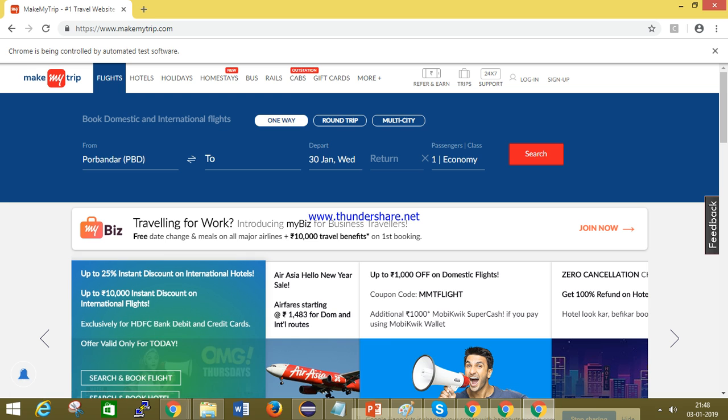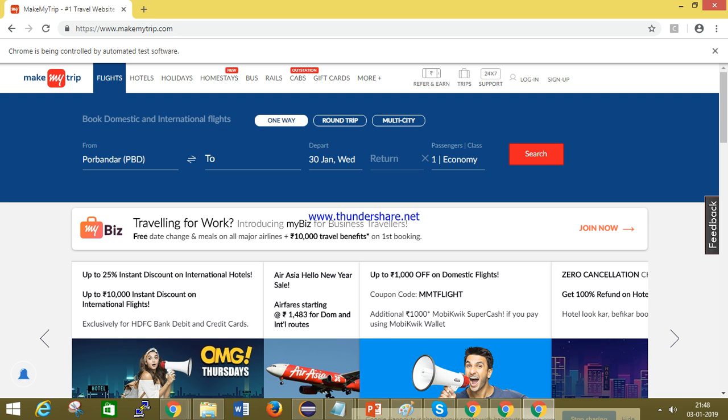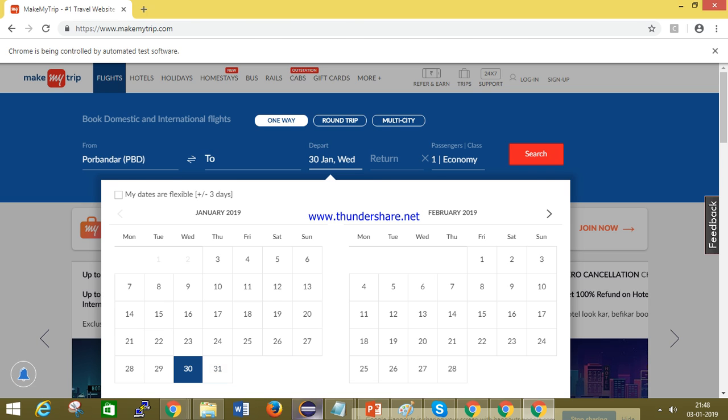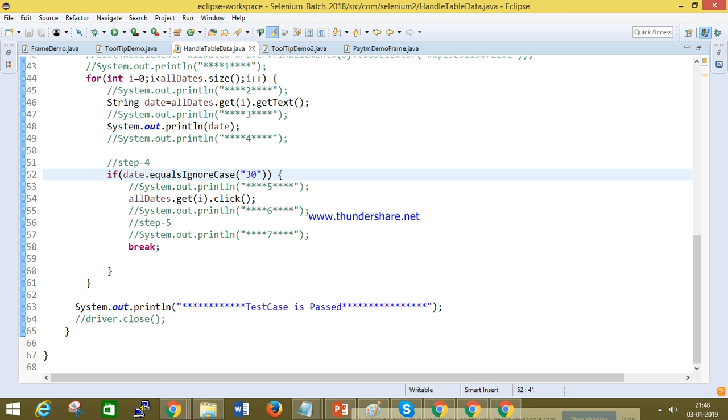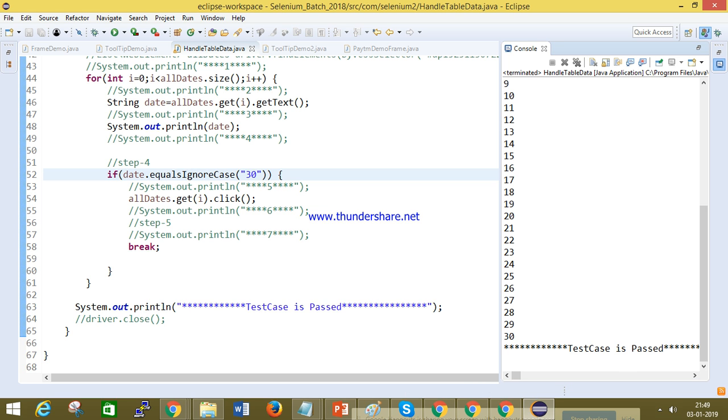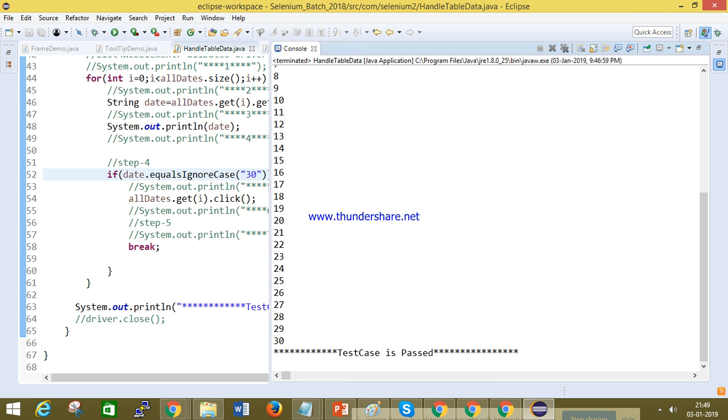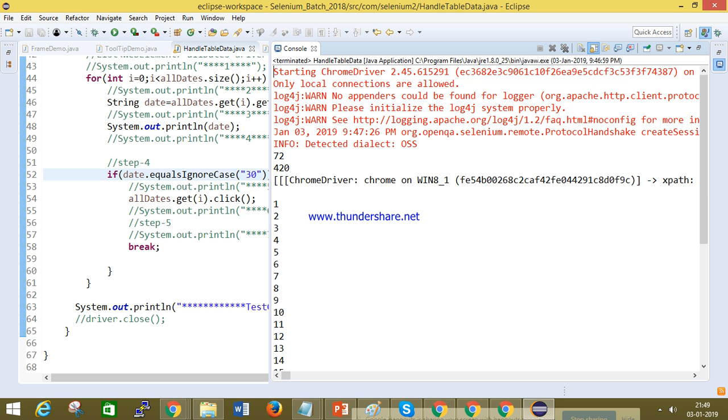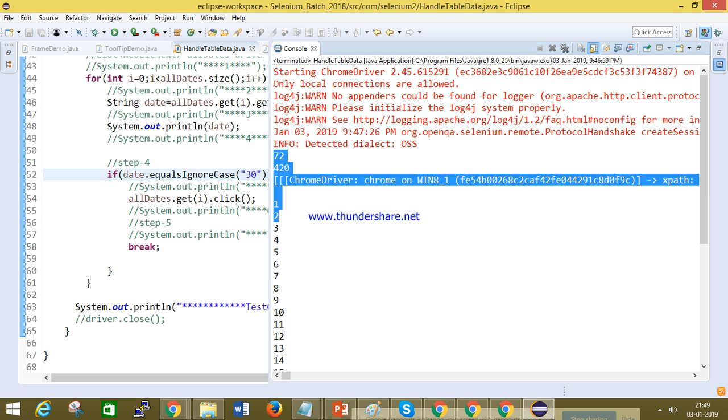Selecting. Yeah, because of that pop-up, that second time it got passed. Okay, so it is selecting 30 of Jan. So you can see this output also in the console. So still it is running. That's why I have printed this. So it will go through the iteration for whatever you have given.